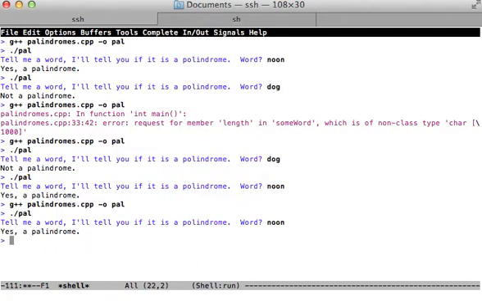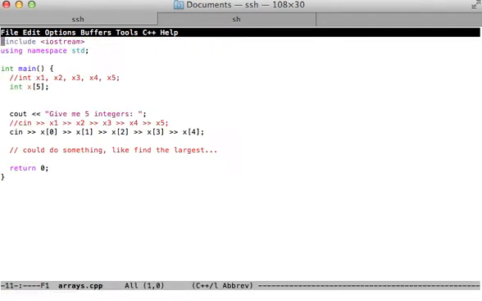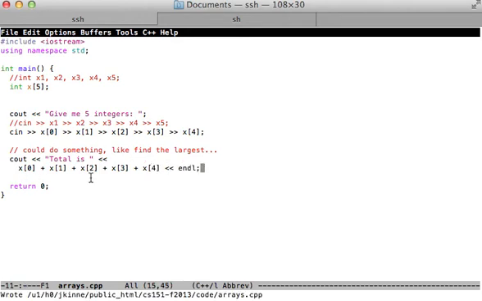Other examples that you would want to look at, let's see. Arrays.cpp, that's where we just first started. This one we had 5 integers that we declared. We read in those 5 integers, and then we could do something with those. Total is, and how would you do the total? You'd add them all up. You could do it with a loop. If there's only 5 of them here, it wouldn't be that difficult to just spell it all out like that.